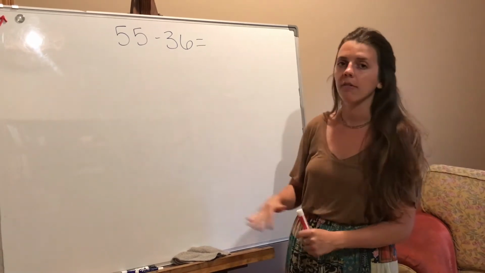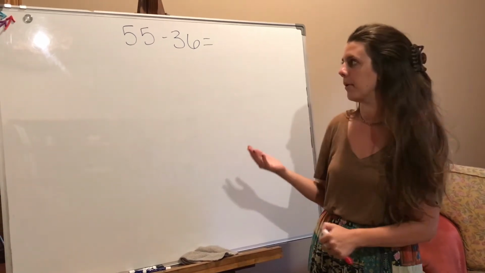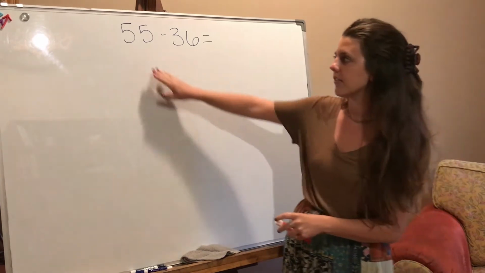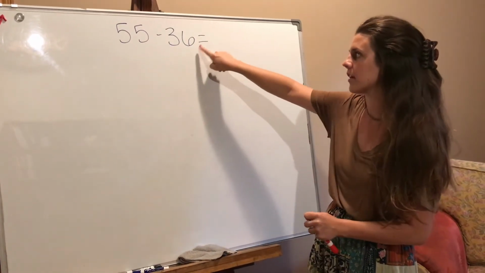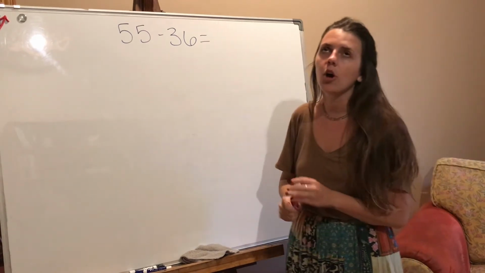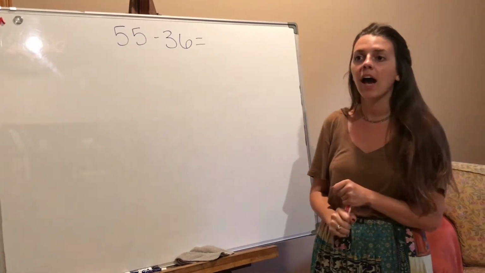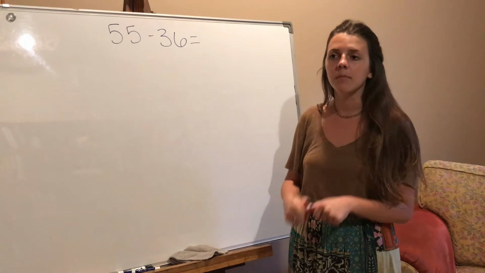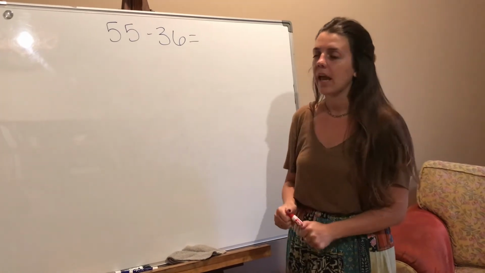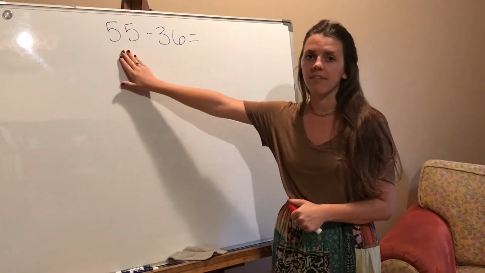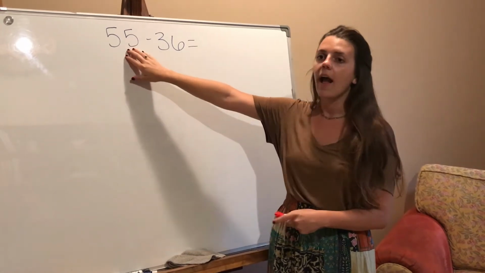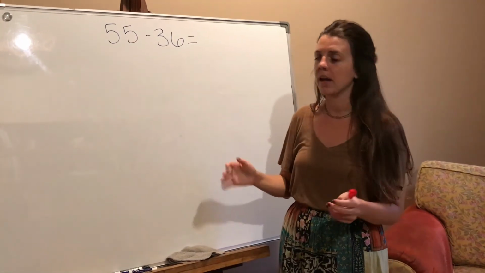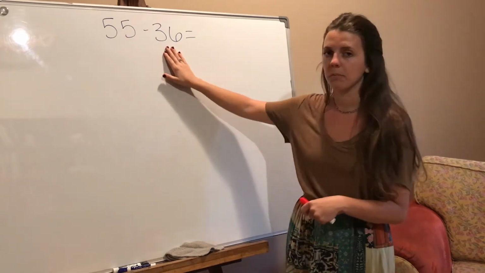So remembering that we always want to think about math like it's happening in our real life, let's make the problem that I wrote on the board into a story problem. The problem that I wrote is 55 minus 36 equals. So we could think about if I went to buy some things at the pulperia and I had 55 lempiras with me. Okay, so I have 55 lempiras. And all the things that I want to buy are 36 lempiras.